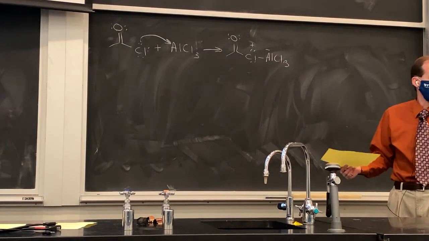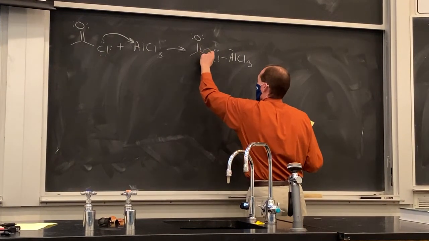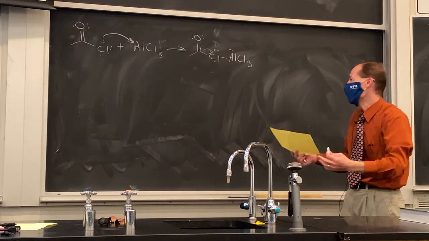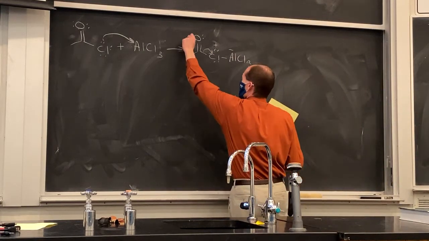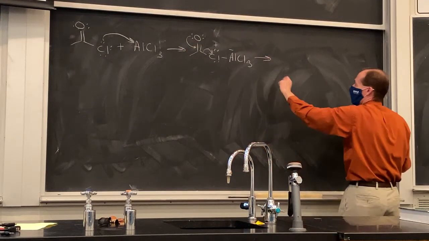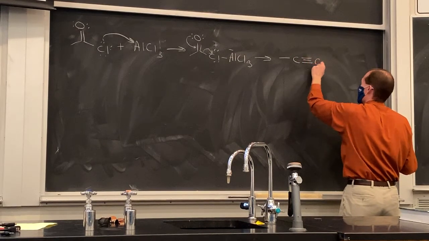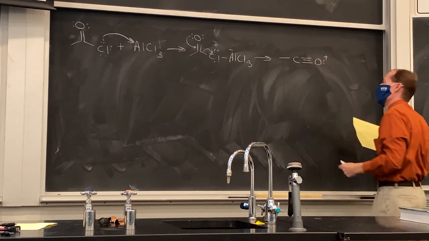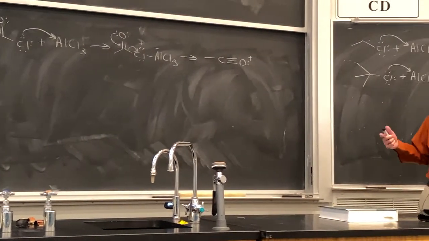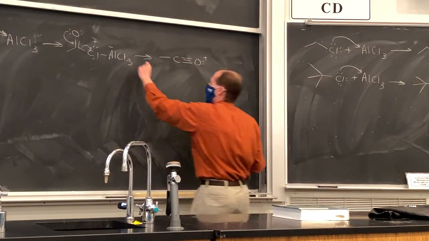All right. So once we're at the Lewis acid-Lewis base complex, we can do the same thing, cleaving the carbon-chlorine bond to generate our acylium ion. But if we draw just one more curved arrow at this stage, that gets us directly to the major contributor of our acylium ion intermediate. Okay? So when I draw it, I like to draw that extra arrow because it gets me directly to that major contributor.